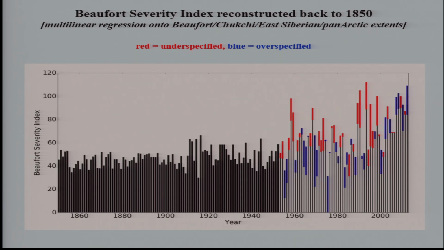Now the colored bars here show the errors in that reconstruction for the past 50 years, for our training period. The red bars show where the reconstruction underestimated the actual index. The actual index in the red cases is the top of the bars. In the blue cases, it's the bottom of the bars, down to 0 in 1975. So this reconstruction tends to damp the variance, doesn't catch the extremes. So we do need to realize that there are probably some extremes missed in the earlier period.